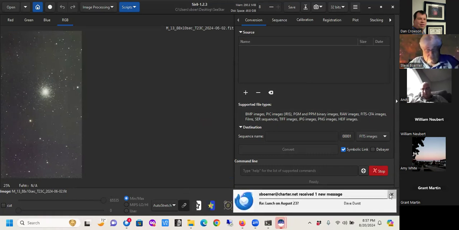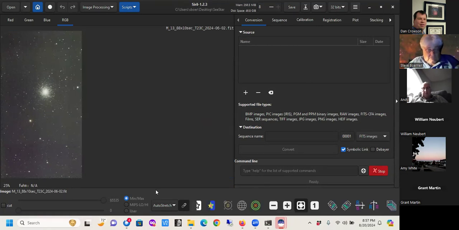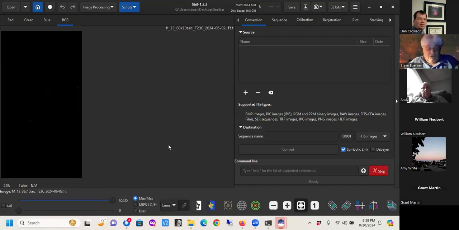If I come down here and I turn off auto, and I go to linear, look what happens to my image. My image goes away. And what I have to do is operate on the image to bring it back so you see everything. So now let's go back from linear. This is taking more than 5 minutes, but it's my computer doing this. Okay, so we're going back here to auto stretch.